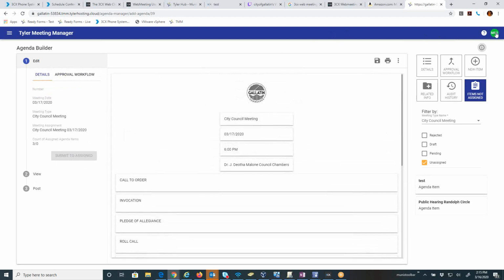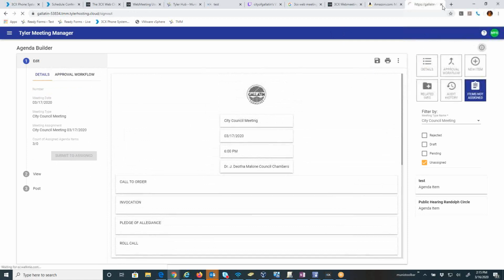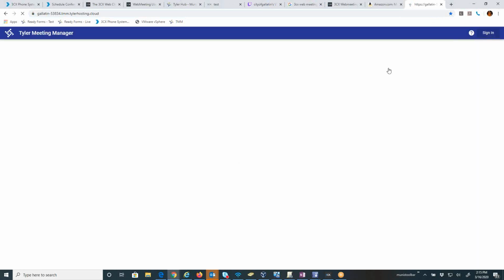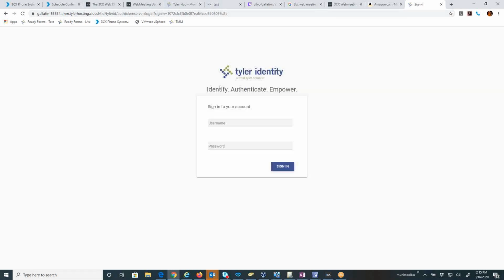I don't know if we can try to reproduce that, because it should only be scrolling when you've grabbed an item and you're dragging and dropping, because you want to have full range of motion while you have an item that you're dragging onto the agenda. But after you drop it, it should go back to regular scrolling. So it must be something related to that scrolling thing that is blocking us from saving.